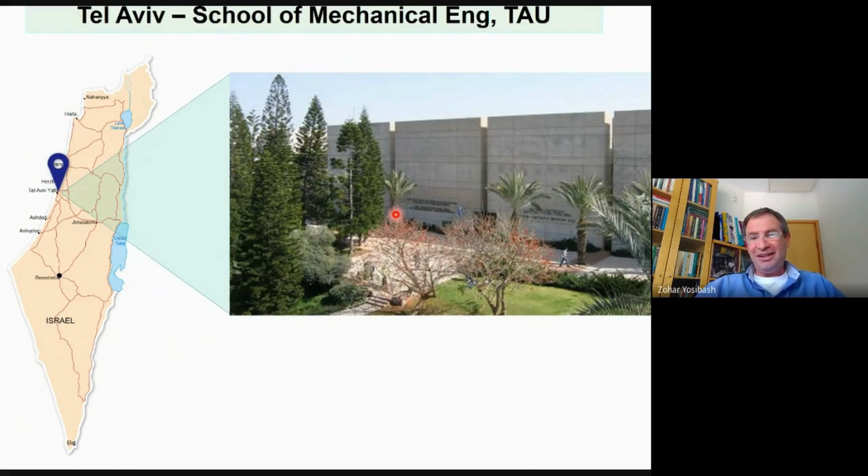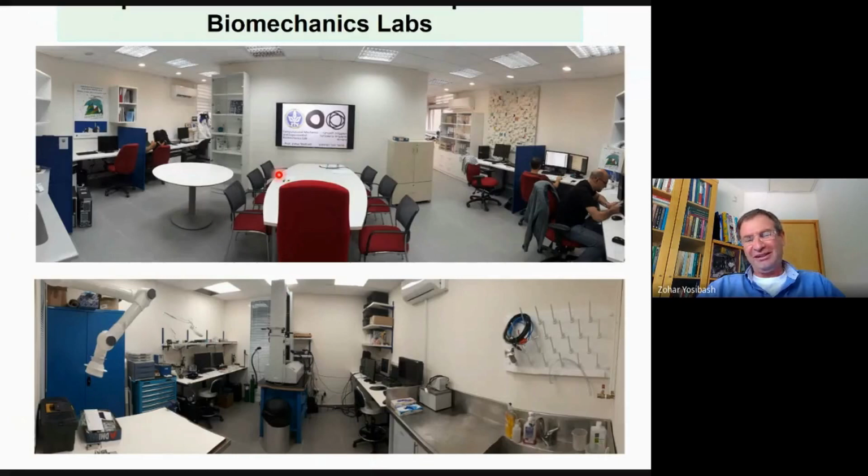And in that building, we have two labs. One of them is the computation mechanics laboratory, where you can see it over here. And we also have a biomechanics laboratory for experimental work, where we also do experiments on V notches and structures which tend to fail.